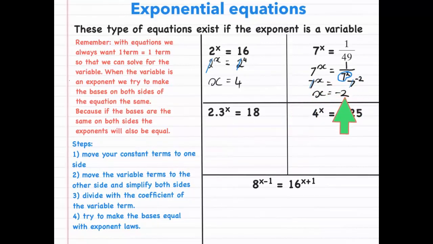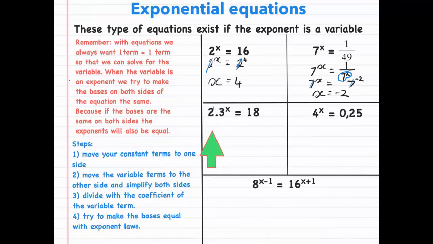Okay, great. So how about this example here? Now, please don't forget this step number 3, because here I have my variable term and there's my constant term. But that x belongs to the 3, not to the 2. So this is actually a 2 to the power of 1, right? Okay, so I just put it there so you can see that's not part of this entire variable term, and I can simply divide with this 2 on this side because this is the same as a coefficient.